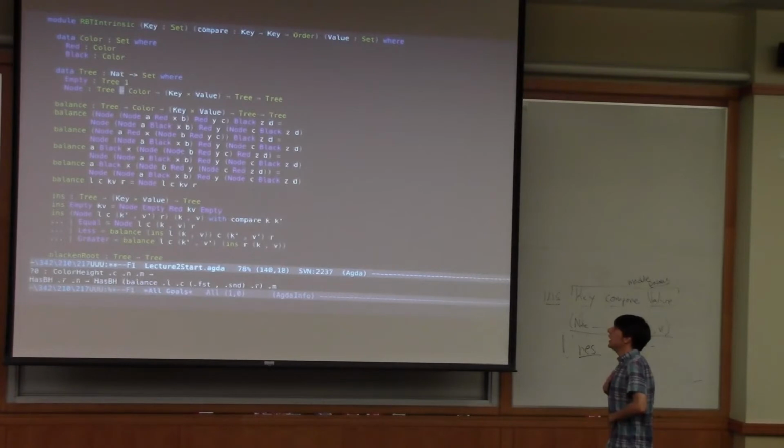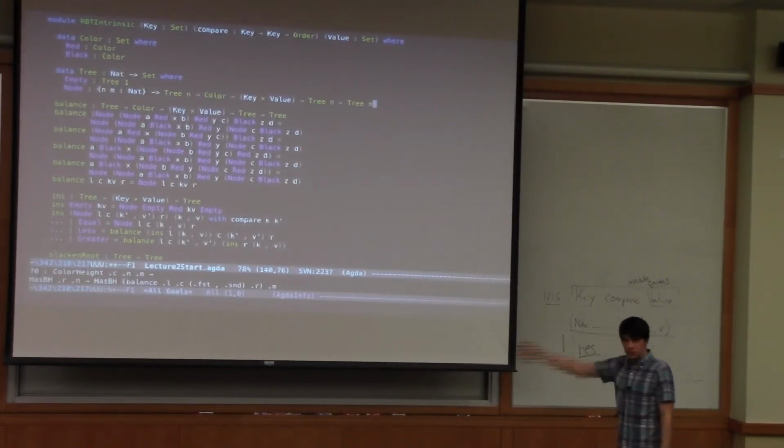And node for any n and m of type nat will be, say, if you give me a tree of black height n and a color and a tree of black height n, then the result is a tree of black height m. So what's wrong with that?